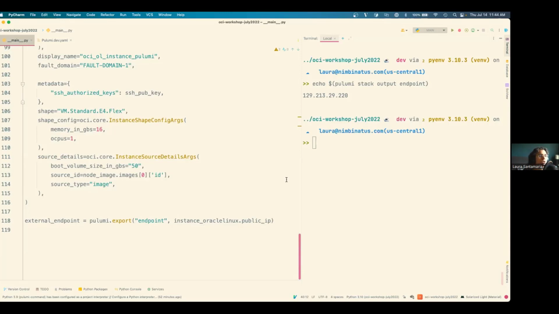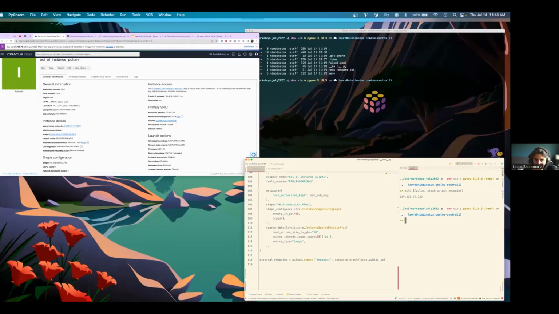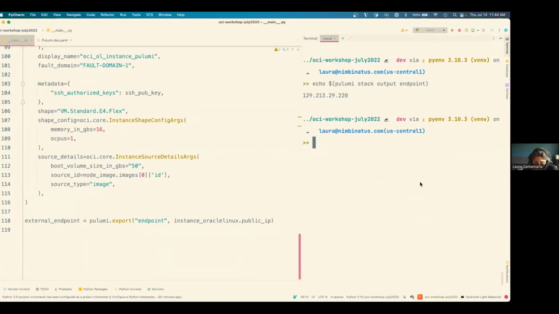All right, one thing next that we were going to do, and I think I have it up. Let me show you that you can create another stack, and I can copy my configuration from one stack to another. So I'm going to do pulumi stack init, and I want to create a new stack, let's call it staging.